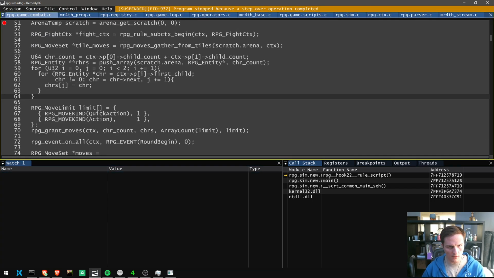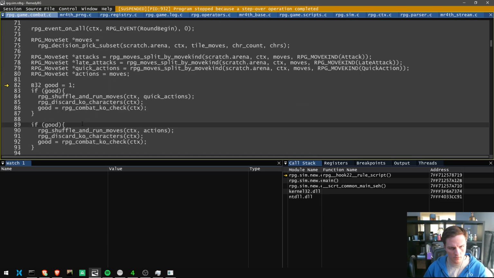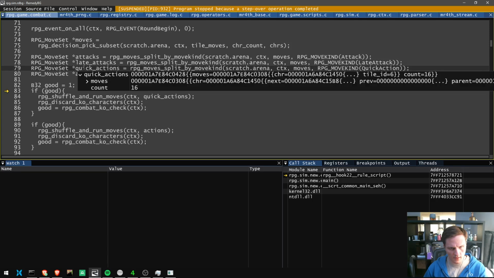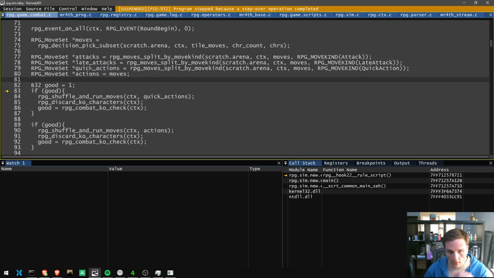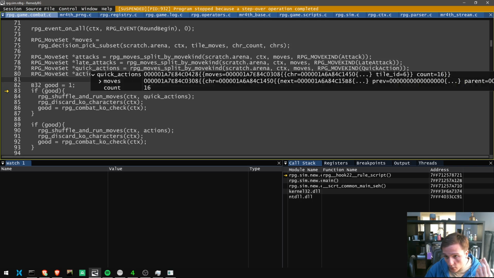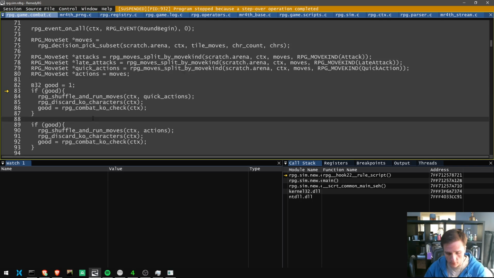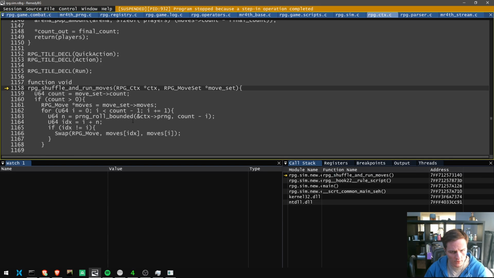So we have 7 characters. That hasn't changed. We've got 0 attacks, 0 late attacks, 16 quick actions, and 0 actions. So they're all taking quick actions? Only? What are their quick actions? What are they doing? Shuffle and run moves.